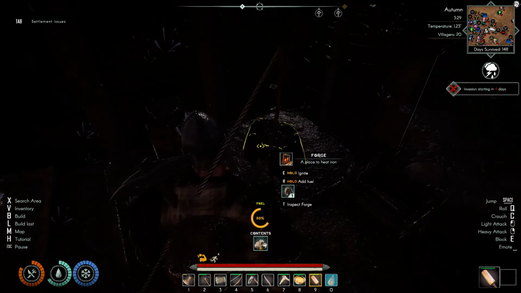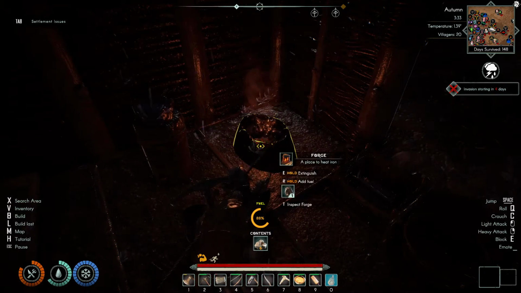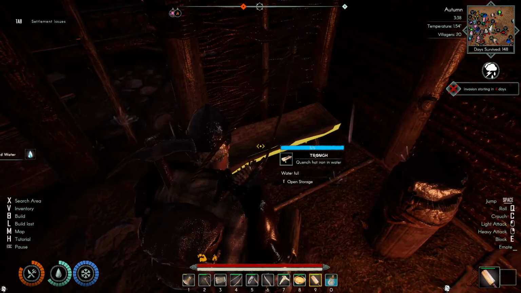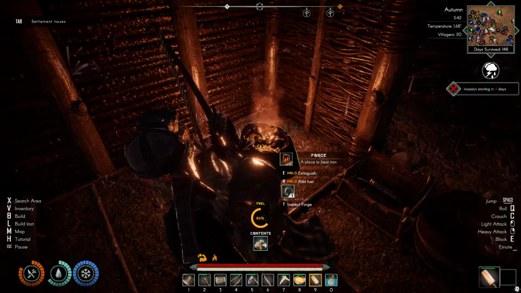We need to heat this thing up, and that's really easy to do. Just hold it, ignite it. It has some coal in there for fuel, and you just wait for it to heat up. It's going to be the same thing. You're going to make sure you have water in your trough, and that's good to go. You just wait for this to heat up.